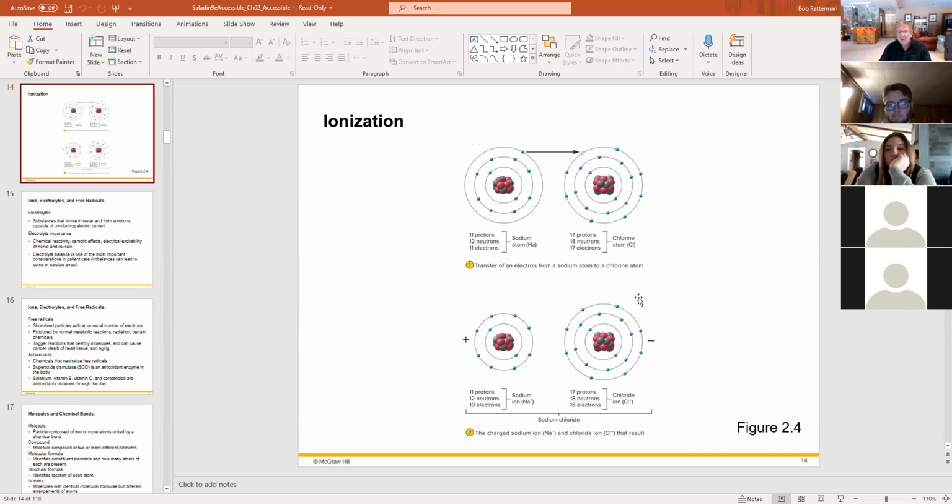If you count up the total number of electrons now, there's 18 minus charges and there's 17 plus charges. That gives you a difference of -1. What about the sodium end? It has 11 plus charges, 10 minus charges for a difference of +1 understood. So when you form sodium chloride in an ionic bond, the sodium ion, it's called an ion because there's a charge, is a +1. The chloride ion within the sodium chloride has a -1. And you say, well, so what?